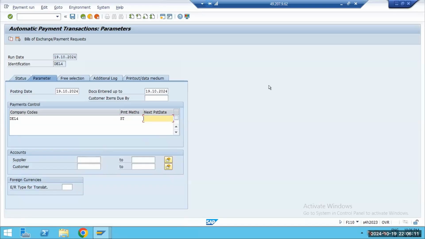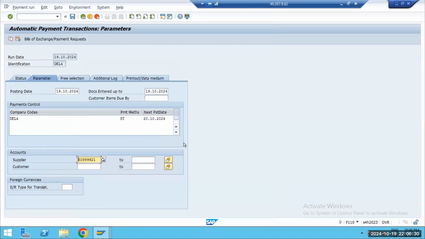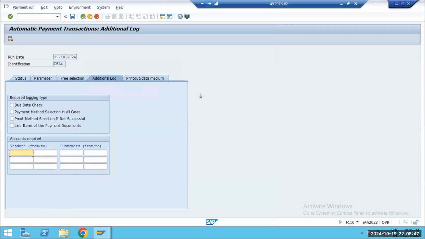It should always be the next date. That is 20th of October. Then here you have to specify the range of supplier accounts in from and to column. Up to here, it is clear. Yes, sir.